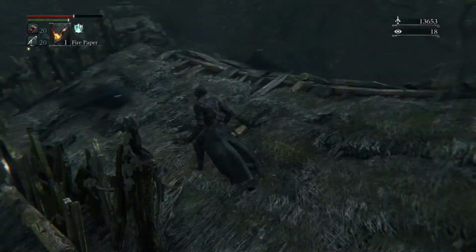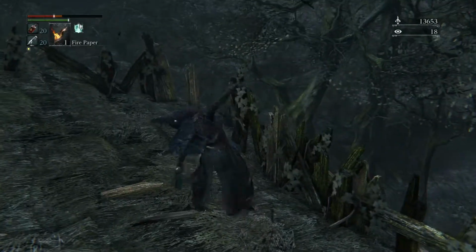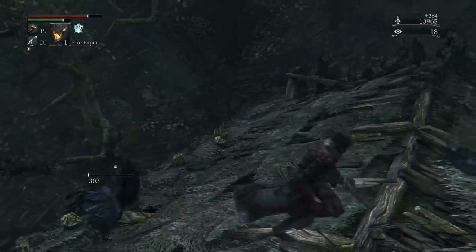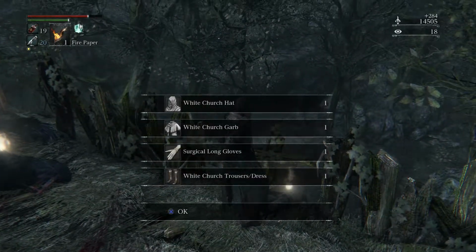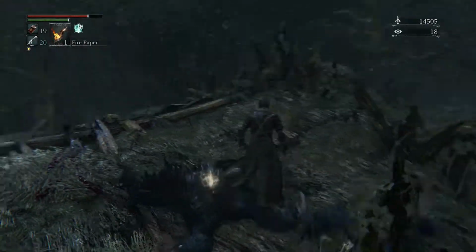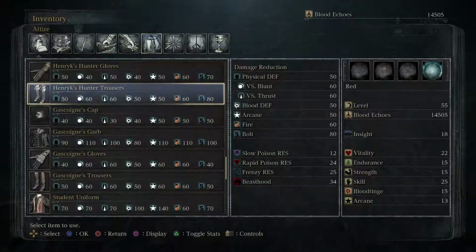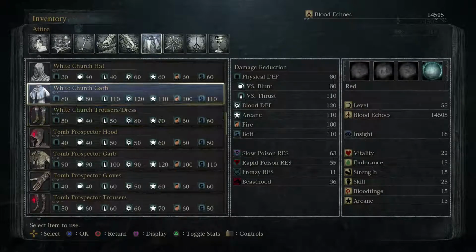And from atop the building, we find some very angry birds. Not the video game on iOS, but the actual birds, which are angry. Wow. Oh, wow. White church garb. Okay. I also just noticed this, that the pants were referred to as trousers/dress. Is that the first item? Yeah, it's the first item that's ever been like that.